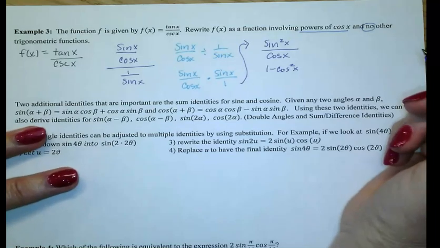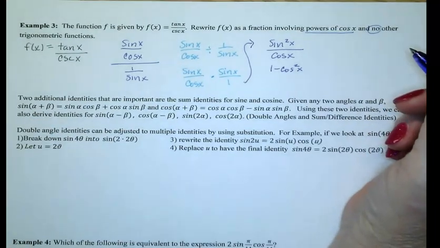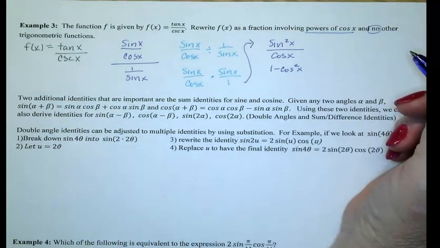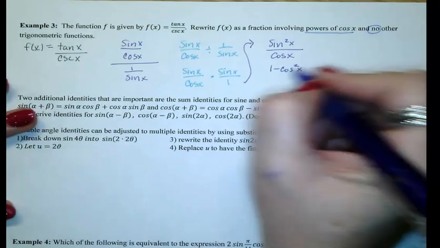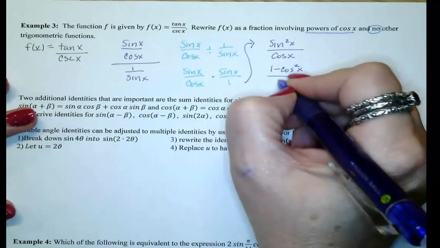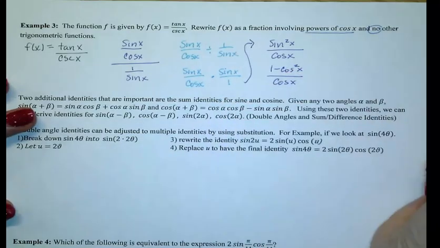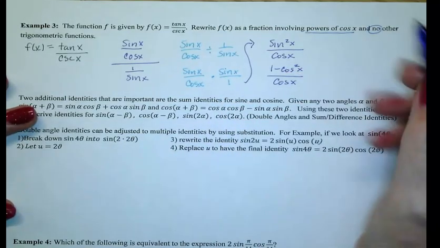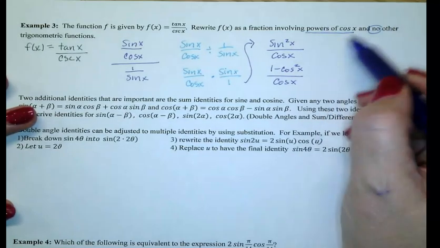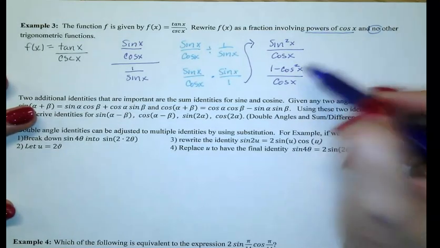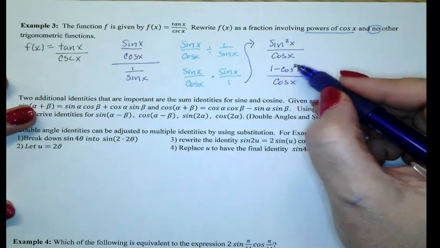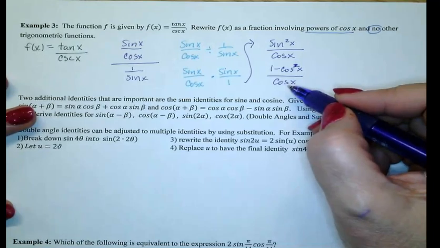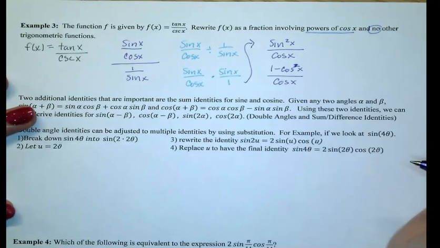Notice that this is a process of replacing. When I see an identity I want to use, I'm going to take out what's there and replace it with an identity. And so now I'm over cosine of x. So have I accomplished my task? What was my task? To write it only in powers of cosine, and I did. This is a square right there, a little smushy, but it's a square. That's a power of cosine, and that's a power of cosine. So that's my final answer.